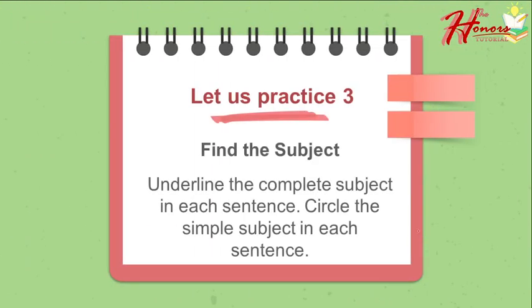So now, since you already understand our discussion, let's proceed with another activity entitled Find the Subject. So you're going to underline the complete subject in the sentence and circle the simple subject in each sentence, just like what we did a while ago. Are you ready? Okay, so now let's start. Number 1.